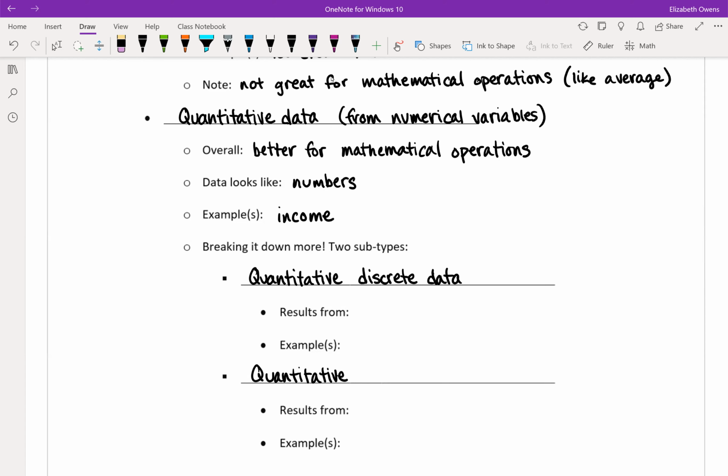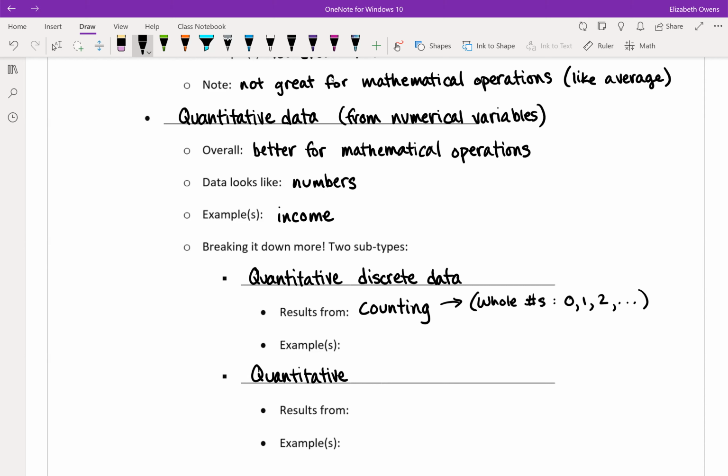So discrete data here is something that results from counting different objects, people, whatever in a population. So we get whole number data for this generally. Okay, so 0, 1, 2, however you would count, your counting numbers, that is discrete.